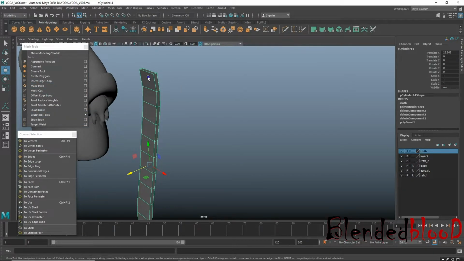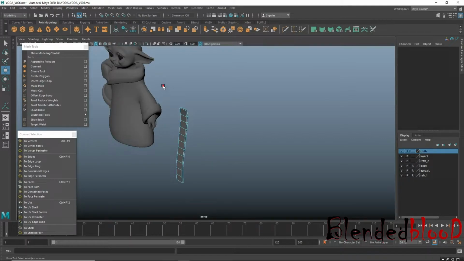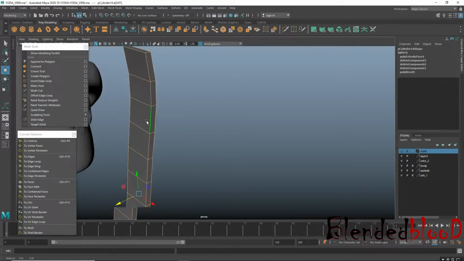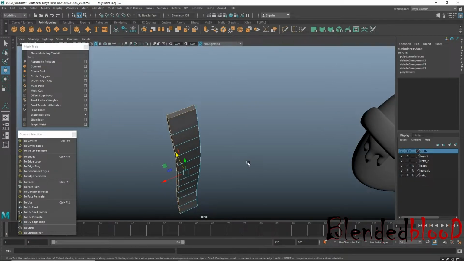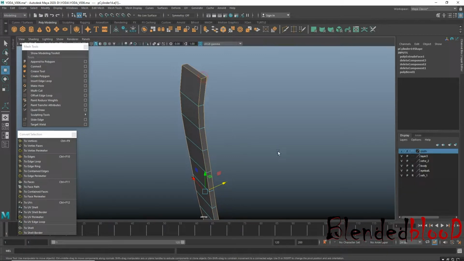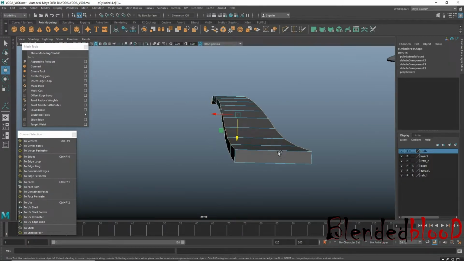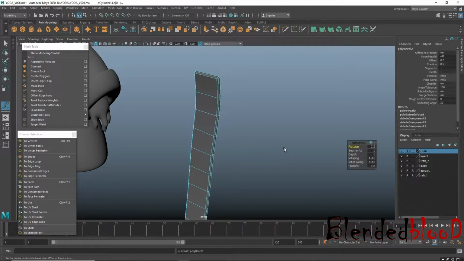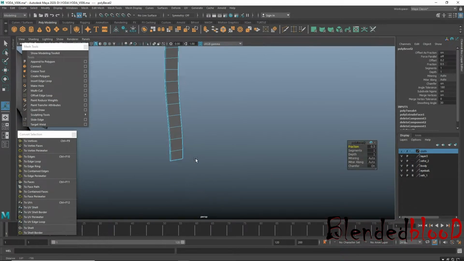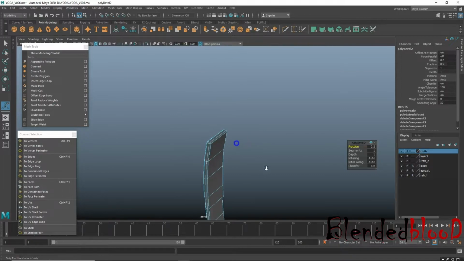And come to edge, select overall, actually select only the corner edges, not overall. Control B for bevel, and first of all fraction should be 2 and segment should be 2, yeah, perfect.